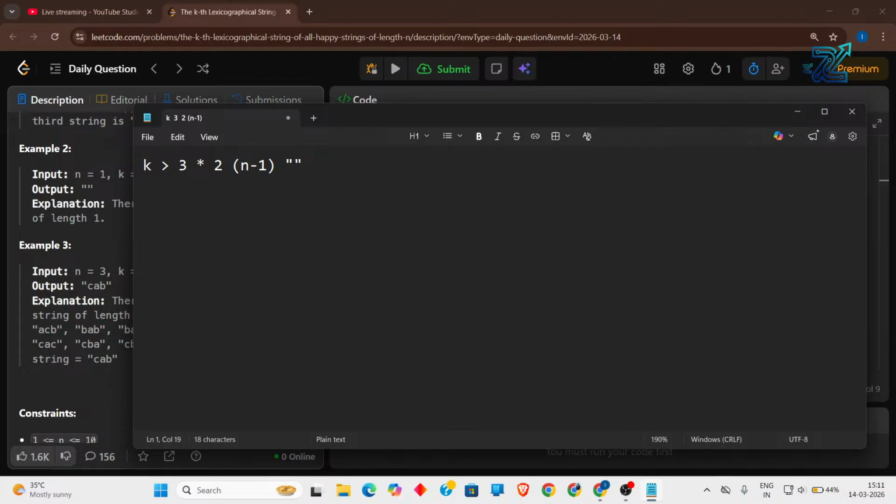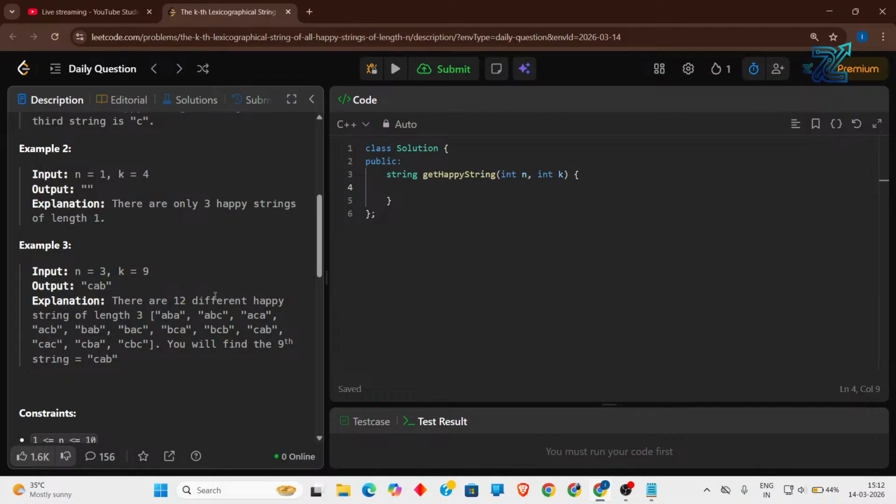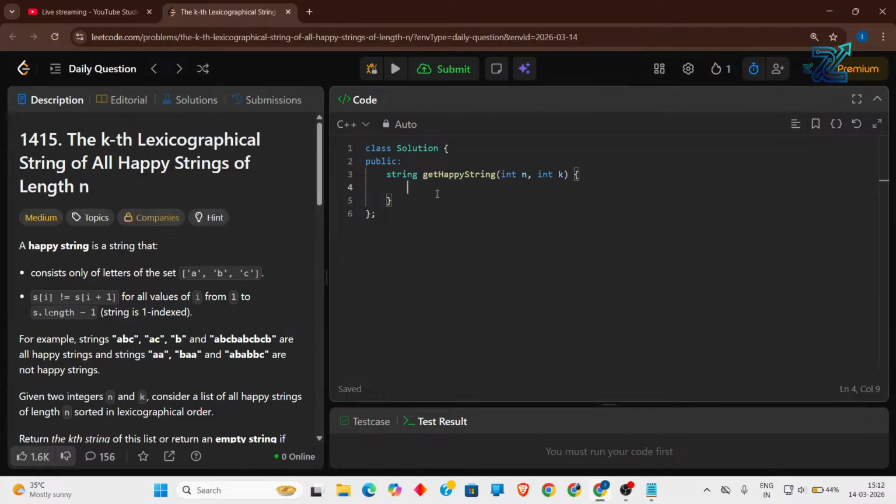So let's write the solution. First, we will find the total number of strings that can be obtained using the happy strings. For that, total is 3 multiplied by 2 power n minus 1.